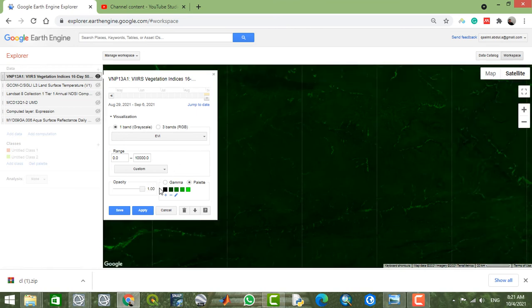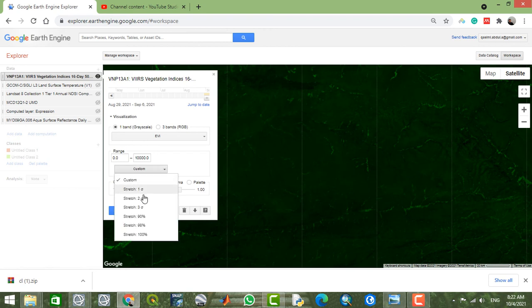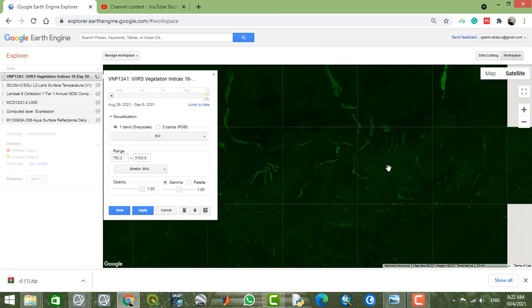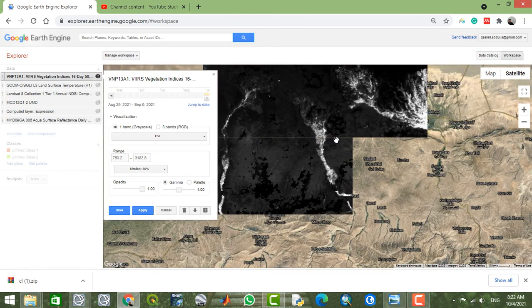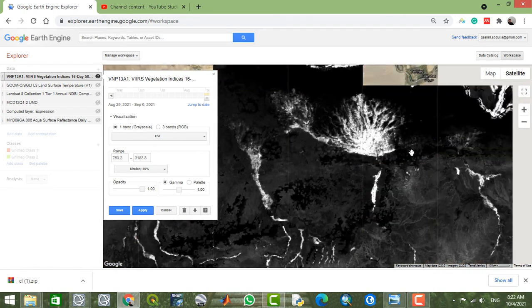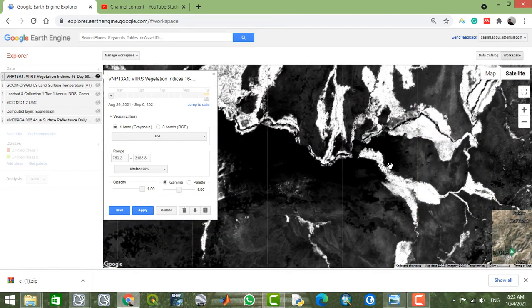As you see, color palettes, and I'm going to use the gamma, the storage type of this image, and you can see the vegetation covered area.